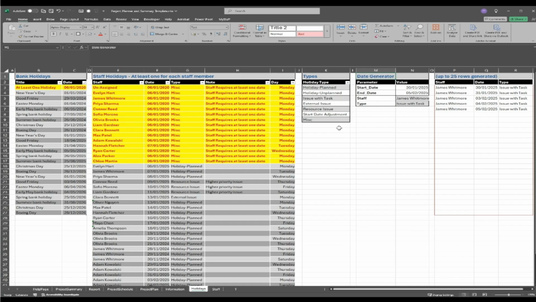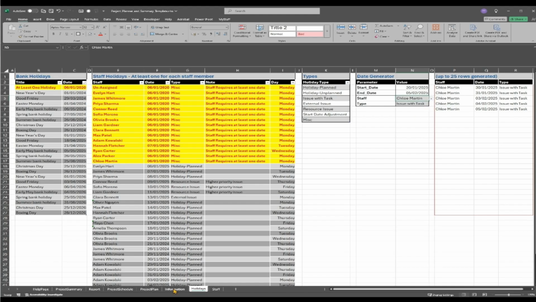Now, the reason why we need this is because for staff members, each and every holiday they have must be listed individually. You cannot specify a range. That's because of how the function works, because you may have several tasks that overlap on holidays. It's simple. You put a start date in, an end date, staff name from a drop down, and the type of holiday, and it will generate up to a maximum of 25 rows of dates. It excludes Saturday and Sunday. However, it doesn't exclude any bank holidays.